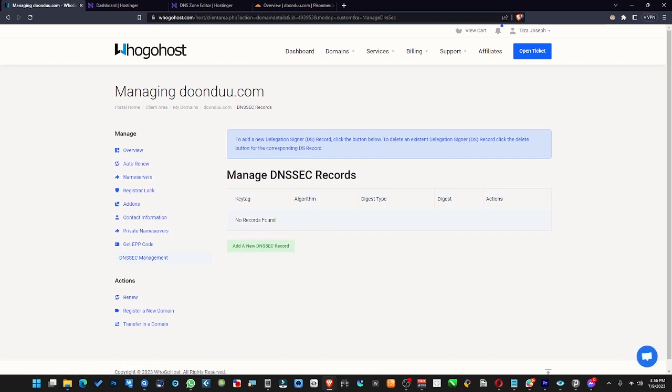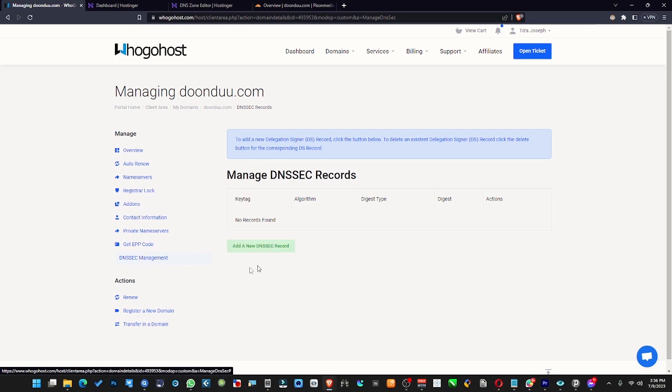Go to where you bought your domain. For me, I'm using Hugo Host, and under domains, I have the domain selected, and down here you can see these options.